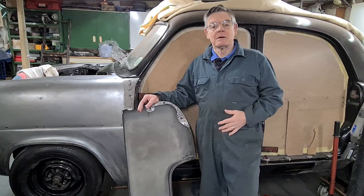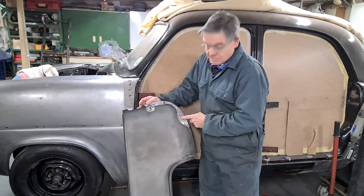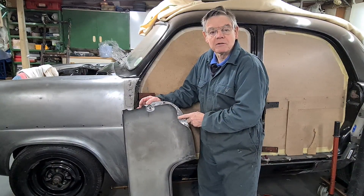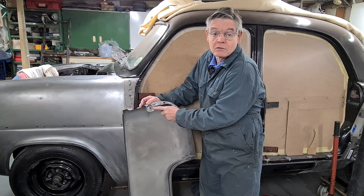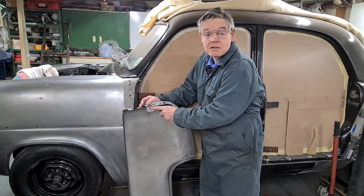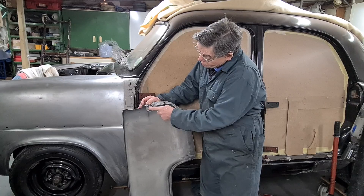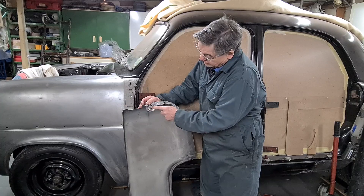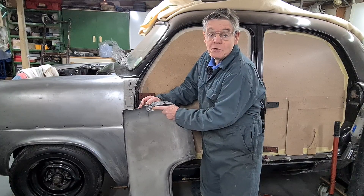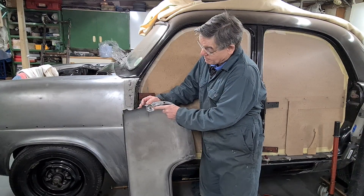In this video I'm going to attempt to make some cage nuts - some people call them captive nuts but the correct name is cage nuts. On this Ford Mark One console, this is the right-hand side rear wing - there's nothing wrong with these, this is perfect. The ones you buy on eBay just have two tags which is not a very good fixing, and these ones are four tags, so I'm going to attempt to make some new ones with four tags. They're more secure and I like this setup better.